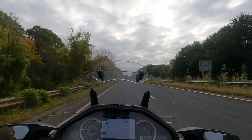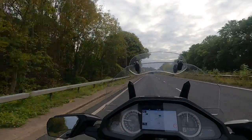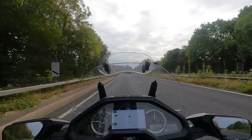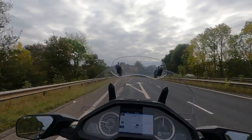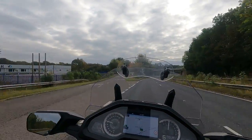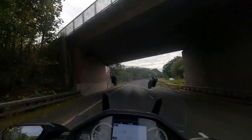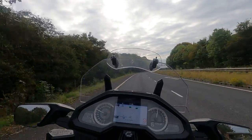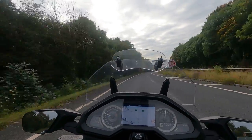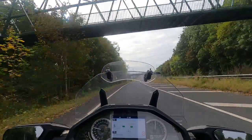Nice day really, bit of sunshine, still a bit fresh - we reckon about 11 degrees. Me and our lass have just been up to Squire's for an hour, nattered with some mates. Went out and tried these backrests yesterday - well, it must have been the night before I fitted them - but yeah, happy enough.